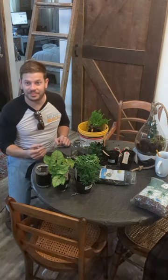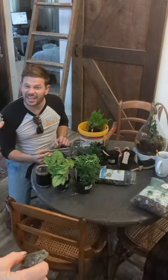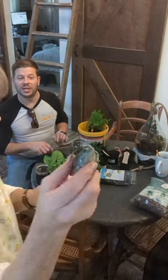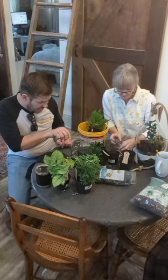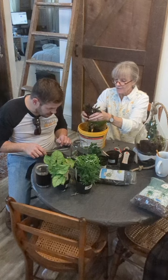I know. So I have two things that I'm thinking of. I don't know what this is. What is that? It's a good luck charm that my mother found somewhere and gave me. Oh, that's freaking adorable. And then I had this cute little frog. It looks like a penguin with a hat. Yeah, I'm going to have to clean it off before I put it in because I put my dirty hands on it. Can I have more of this? I think I can get you more of that.